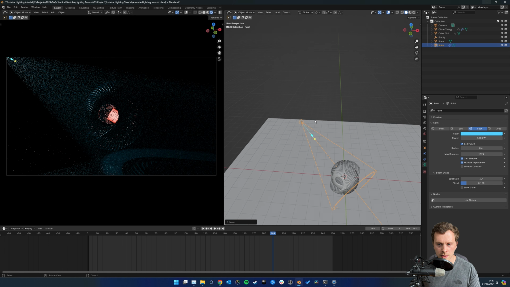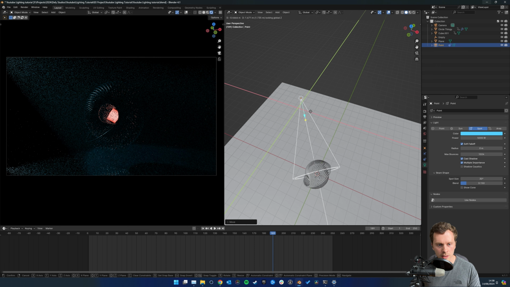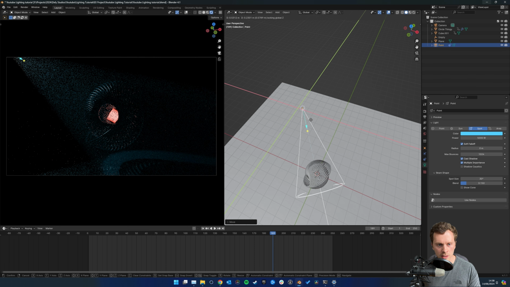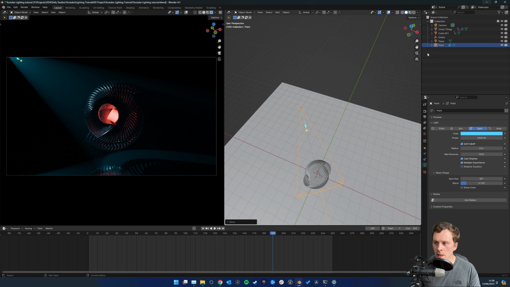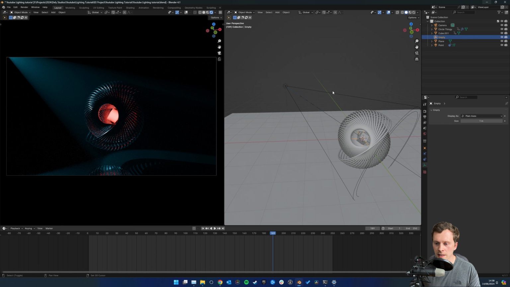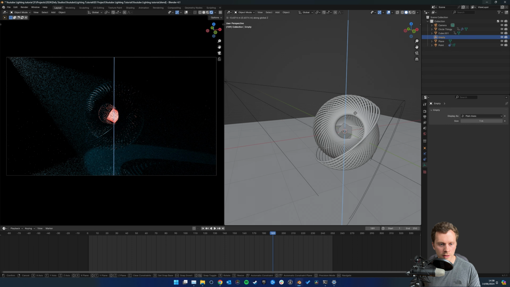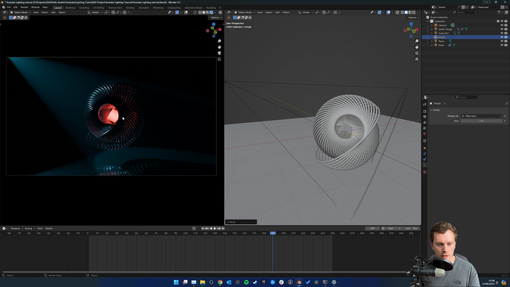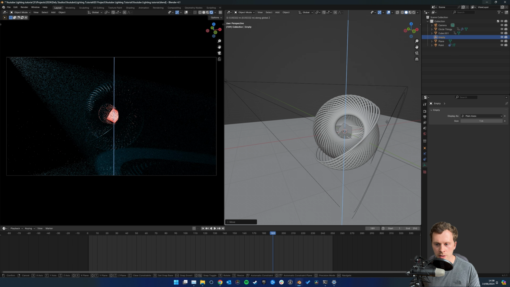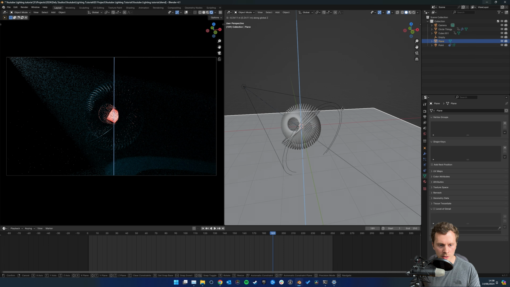Let's see. If I press G and Shift Z, I can move it on a local axis there. I kind of want to see, you know what? I might point the light down a bit, so I can select that empty that we've tracked it to, press G Z to move it down. So it's sort of pointing more towards that. And I'm actually going to select my floor and move it down a bit as well, I think.